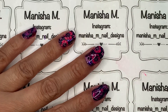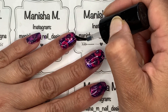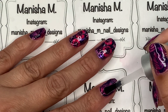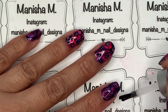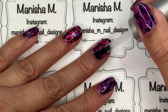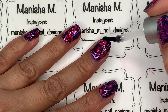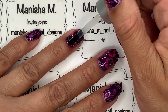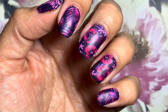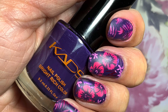I'm going to pop on a coat of Seche Vite first and allow that to fully dry before adding a coat of matte top coat. The Seche Vite adds a really nice glossy finish and you can totally leave it at that glossy stage if you want to. But I always have to add a matte top coat when I've got a bit of metallic polish on my nails — I just always seem to be drawn to a matte finish. So this is my Moira matte top coat. I've got some pictures and a little video coming up just to show you what the metallic polish looks like at different angles — I really like how it plays with the light and just adds a little more interest to an already cute design. You could totally swap this out for a holographic polish and it would look amazing.